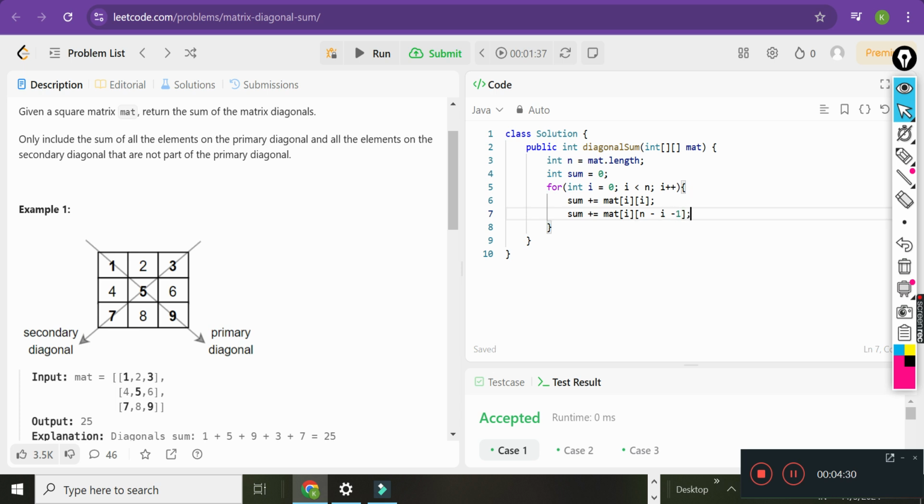Inside this we have to check one condition. The condition is, if I not equal to n minus I minus 1, then we have to add.